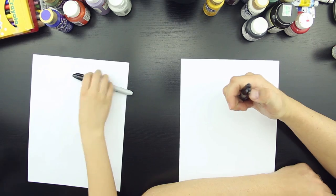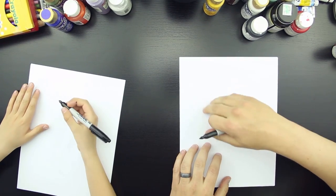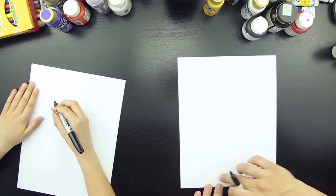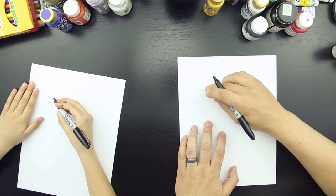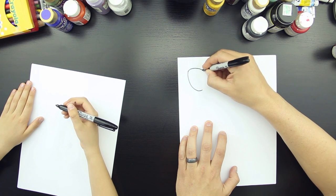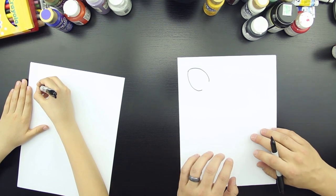Got your marker? Yeah. This is going to be really simple. We're going to draw the gecko from the top view, and we're going to put his head up here, his body right here, and his tail is going to curl around really cool. So, for his head, we're going to make a leaf shape. But we're not going to connect it here because that's going to be his neck.